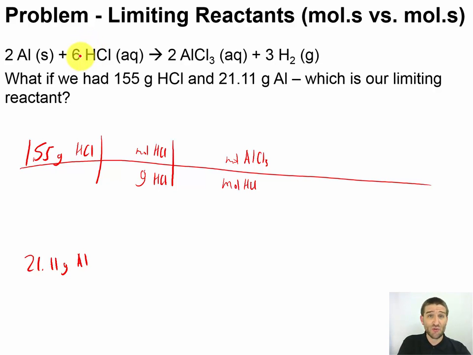It's not incorrect to do so. It's not physically wrong to do so. It's just a problem for organization, and I see a lot of people get problems wrong because they've accidentally used the wrong number in the second half of a problem. So I encourage you, pick something on the other side, like the products over here. All right, so I had 6 moles of HCl, and they're forming 2 moles of aluminum trichloride. I'll put in my molar mass in just a second. So I'm in moles of AlCl3. I don't need to go to grams. I can stop right there.